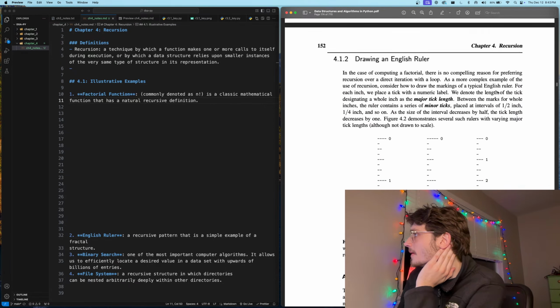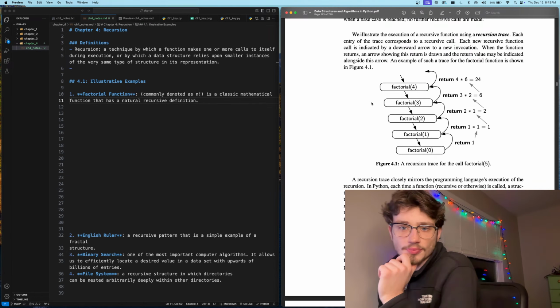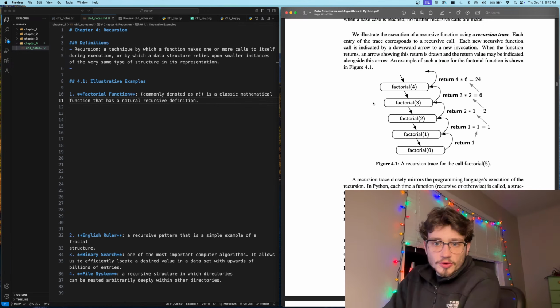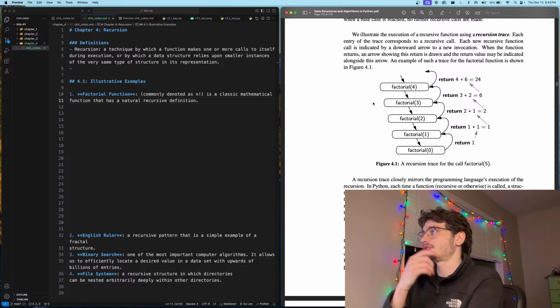Got you. So that was factorials. This is where it gets hard. Remember factorial n minus 1. So 4 minus 1 equals 3. Factorial of 3 would be 6. Oh, got you.